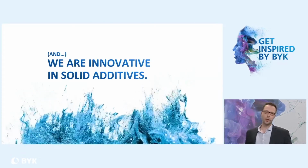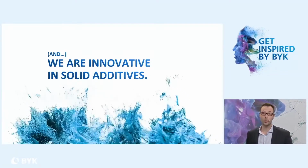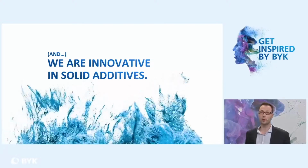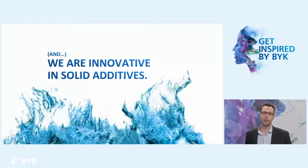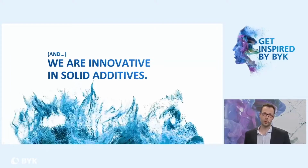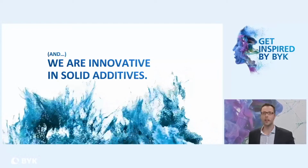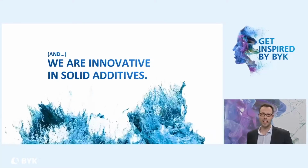But we have never rested on the resounding success of these liquid products for liquid coatings. As you heard today, paints have changed in the last years due to different regulations which were updated, new binders were synthesized, new formulations were developed, and this resulted in high solid, solvent-free, powder and water-based coatings. And our innovations were not only related to liquid additives for conventional coatings, we are also innovative in solid additives.